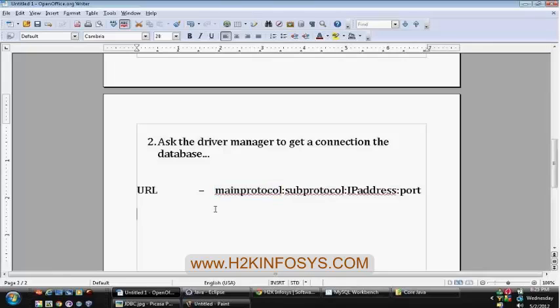So the main protocol is Java, and the sub protocol is MySQL. The sub protocol normally changes based on the vendor implementation. And after that, your IP address; currently my IP address is localhost. And after that, you need to specify which schema you want to connect to. Currently my schema is JavaDB.